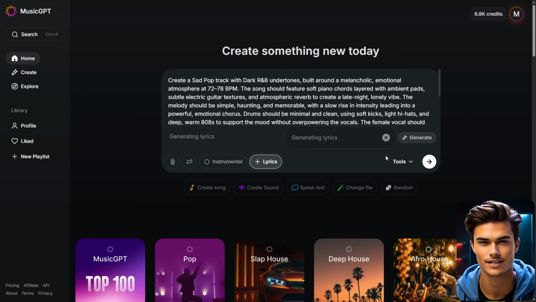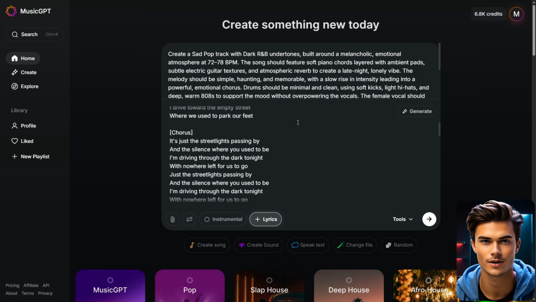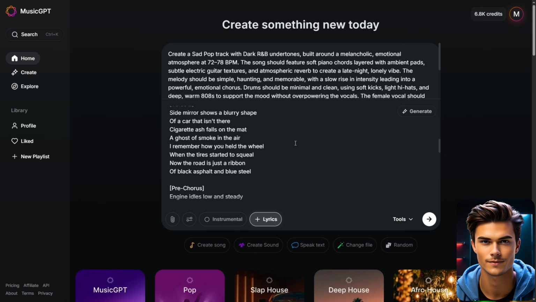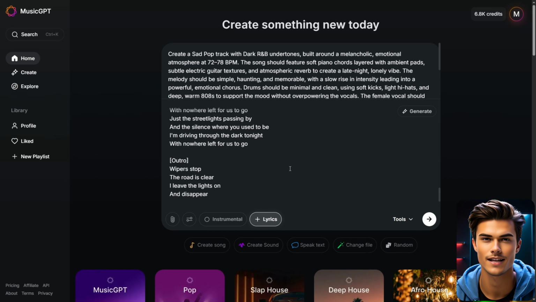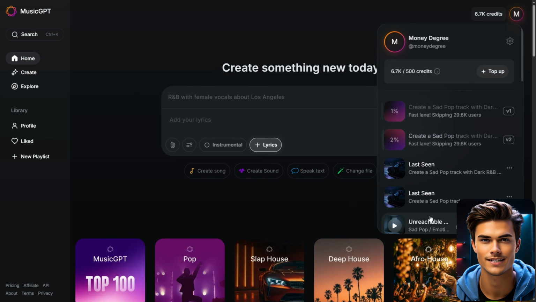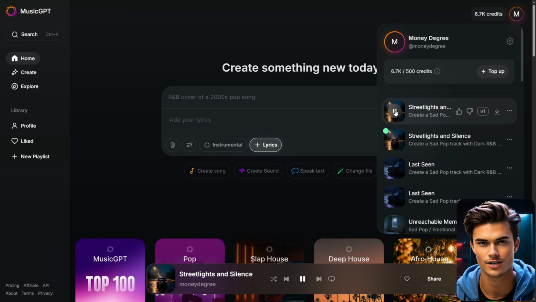Now with that done, click on the Generate button below, and it will provide you with a full lyrics that matches the prompt. And as you can see, the lyrics is not just basic text, but it has emotion and a solid structure, which helps the song sound much better. So now that the lyrics is in place, you can generate the song in the same exact way as you did before, and it will provide you with a set of 2 song variations based on the lyrics. So now that everything is ready, let's see how one of the songs came out.